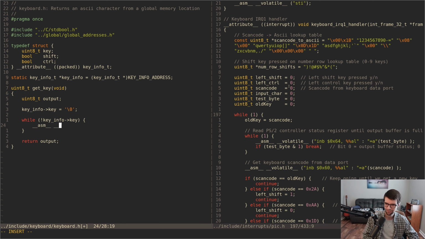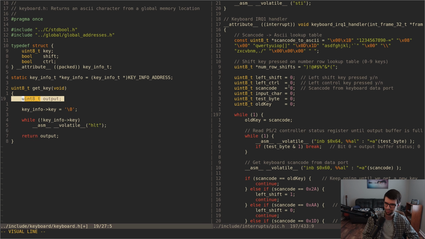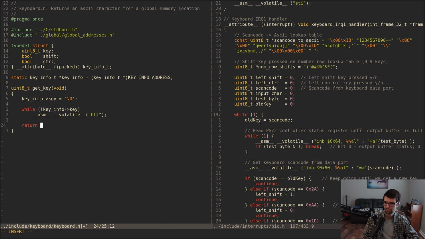That'd be simple enough. I should make a tiny little C inline function or something to wrap this assembly volatile line, so I don't have to type it out the same way every time. Make like a halt loop command or C function, but that's all right. We'll just have this halt until the key is filled out. And then when it is filled out, I guess if it's a one-liner, I don't need brackets. When it is filled out, I will set output to that. Or I could just return the key from this function. Then needing an extra output, that might work.